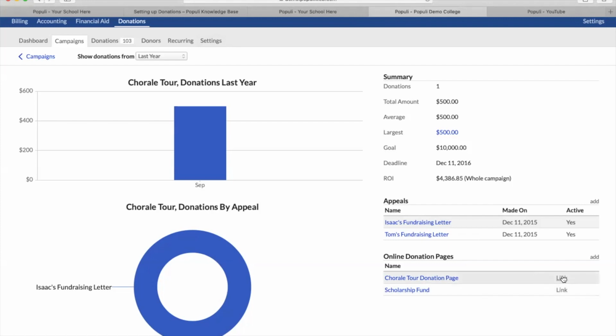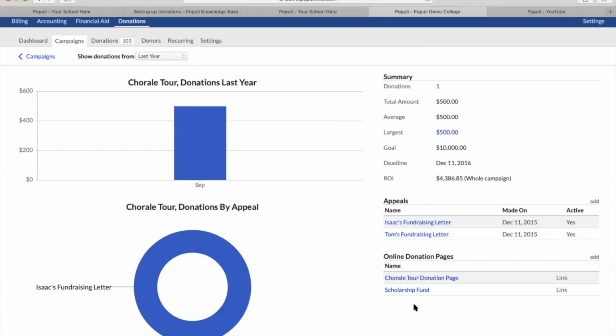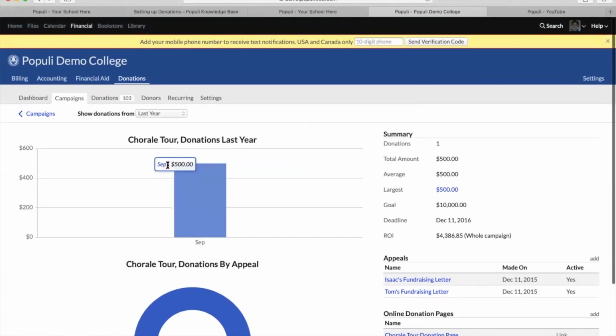I can see it right here, and I can even have quick, handy access to the link. I can even bring in pages directly to this campaign. All right, so that's campaigns and how appeals work within campaigns, and how pages can also aid you in your campaigning.